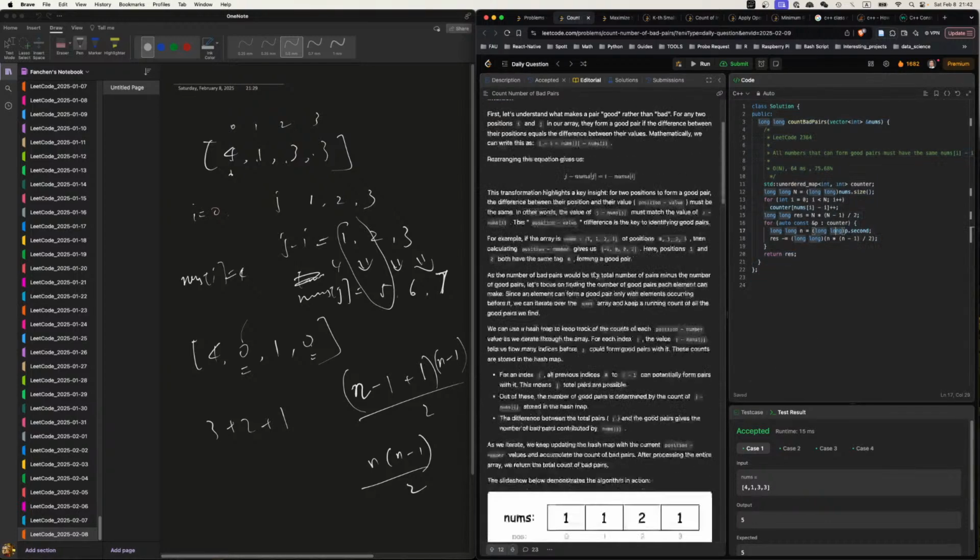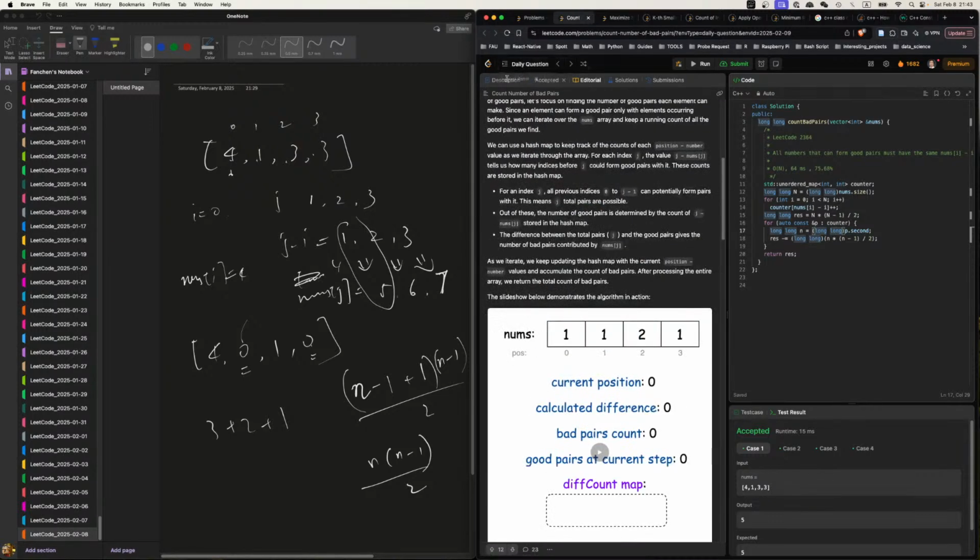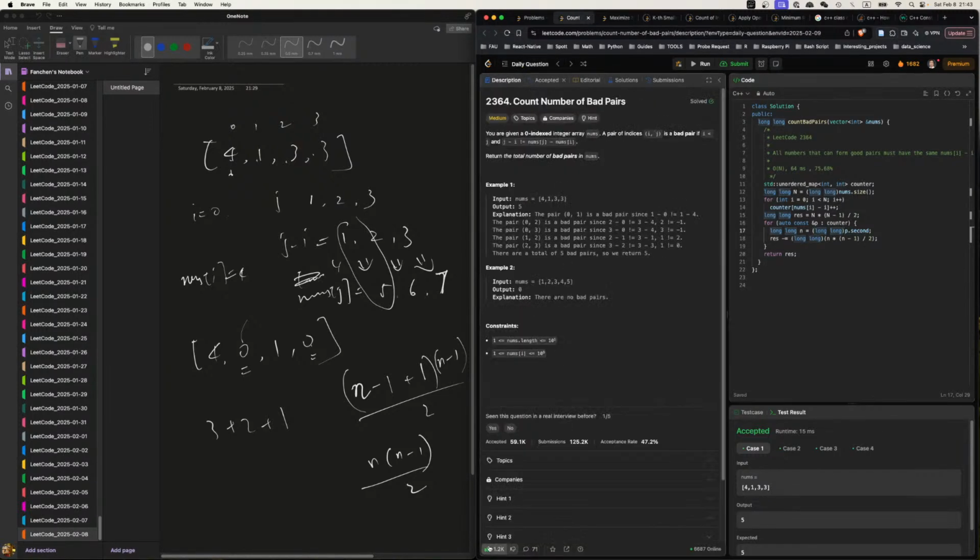Alright, anyway, I like the way I'm thinking. I don't like the way of this. Yeah, I'm not too big a fan. Kind of previous position. I mean, okay, it makes sense, right? The previous position, and then you have the number of pairs, because each time you get a new one, you get a count, and then you remove that much. It makes sense, but definitely not the way that I like to do it, but it's okay.